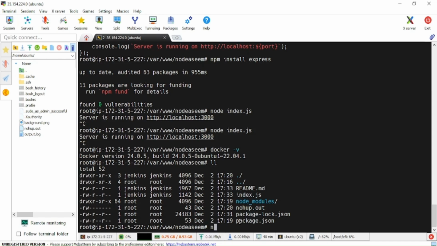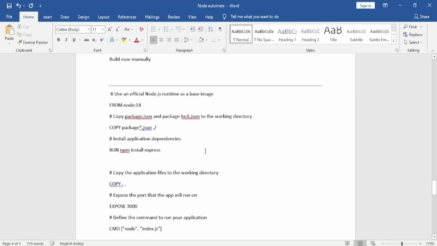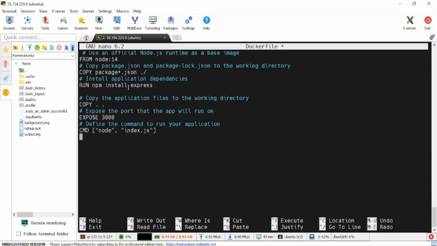I will use the nano Dockerfile command to create this Docker file. For that, I have the content. I will copy it from here, which I will share with you in the description or on GitHub, and paste it here.